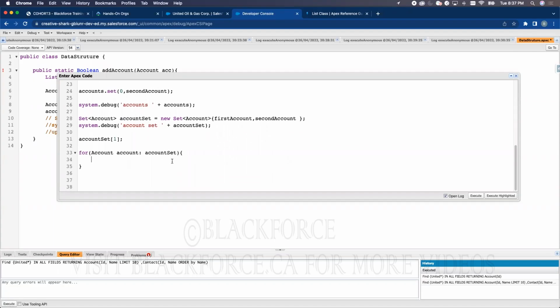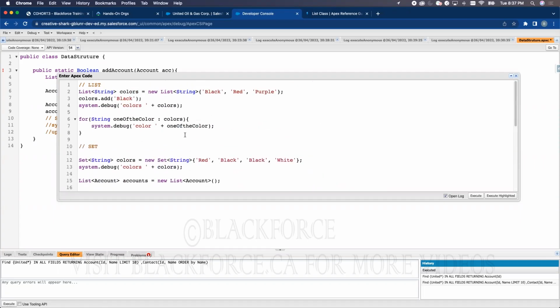So you can literally loop through the sets the same way you loop through lists. So there is not much of a difference between the sets and the list, aside the fact that with sets, you cannot have duplicates. With lists, you will have duplicates.